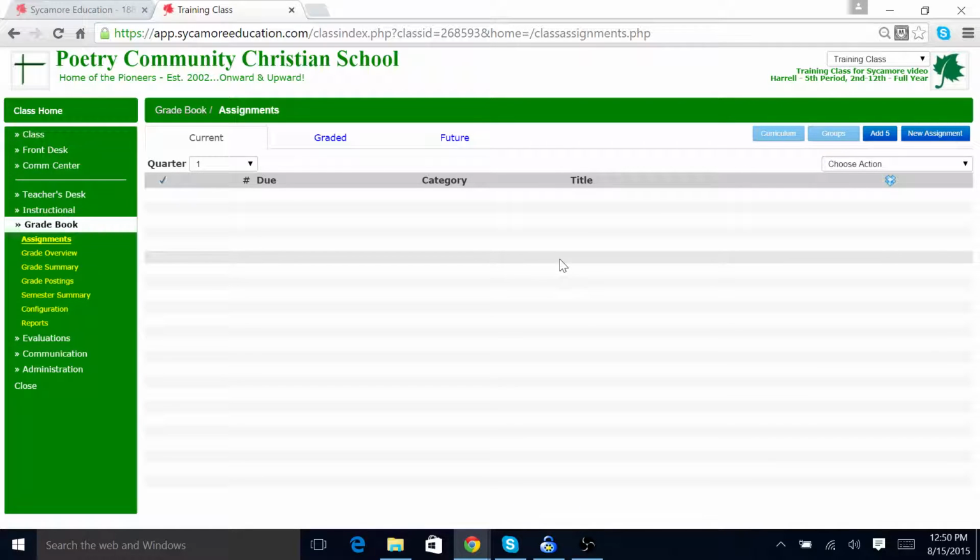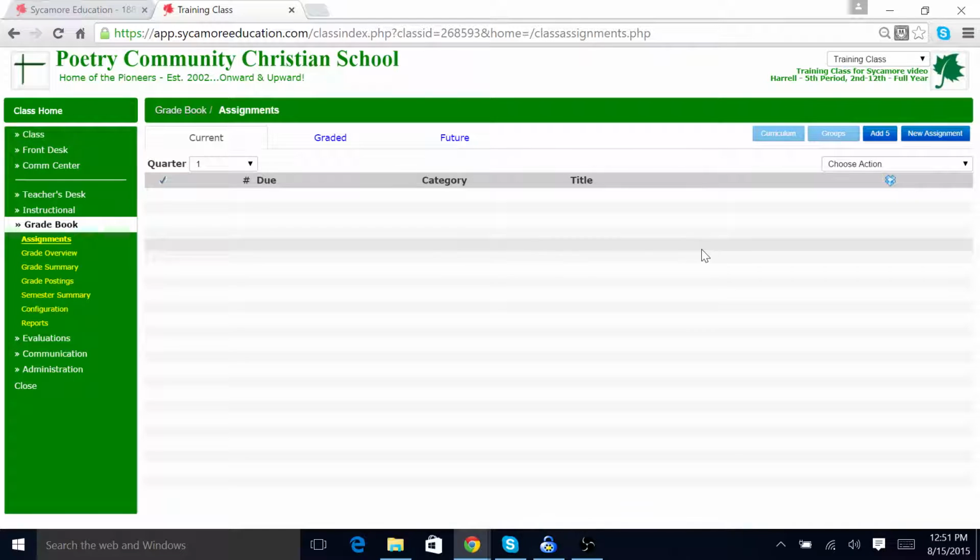If you teach multiple classes that are the same, for example, you teach 2 Connect classes that are the exact same classes that are going to have the exact same assignments, then configure all of your grade books and all of your groups first. That way, when you create assignments, you can just copy them from one class to the other. If you don't configure first, then the assignments will not go into the proper categories, and you're going to have to click each and every one to fix it, and that's a lot of extra work you don't want to do.